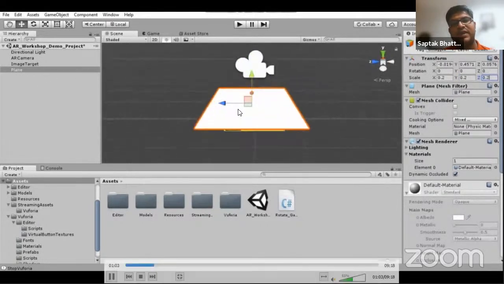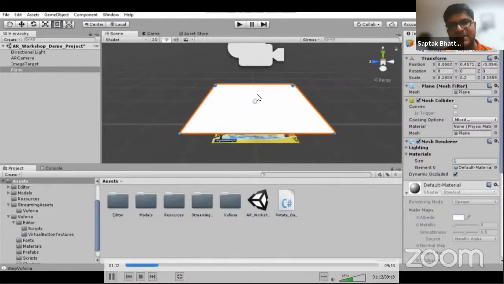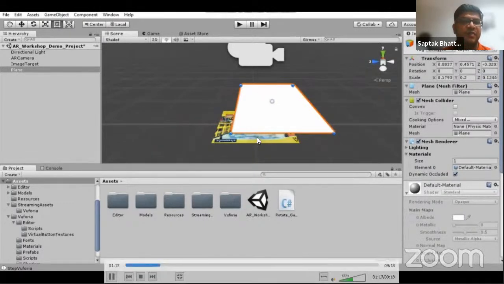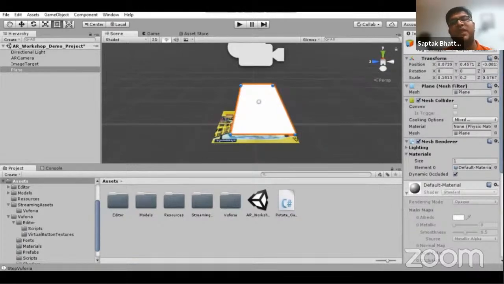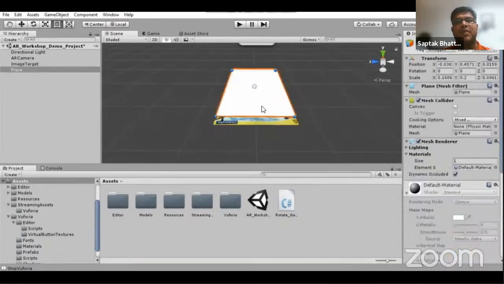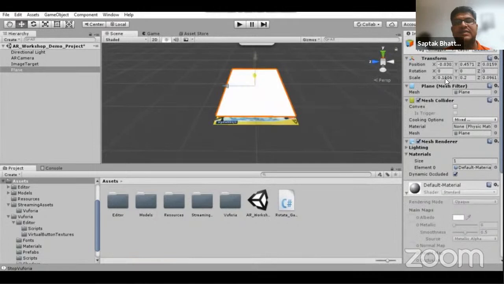So what I am doing over here is resizing the plane to the size of the marker, and I will place this plane perpendicular to the image target. So when the image target is detected, the video will be played perpendicularly. We can change the position and orientation of the plane as well as the scale from the Transform section of position, rotation, and scale.